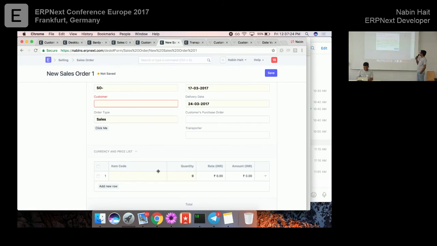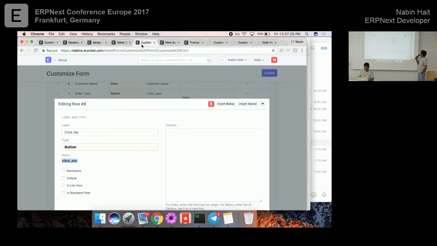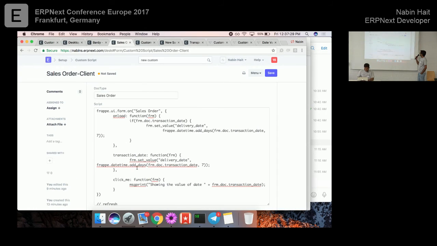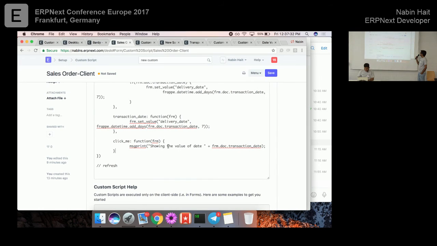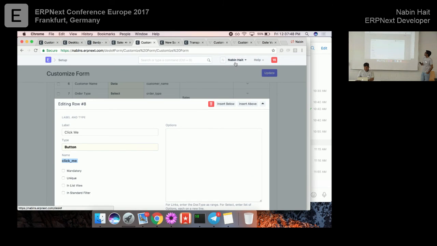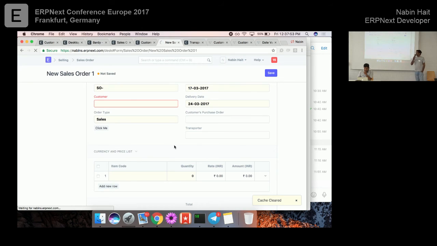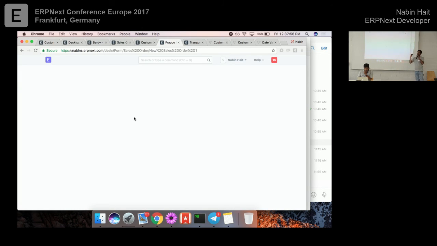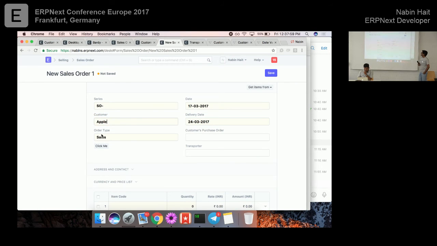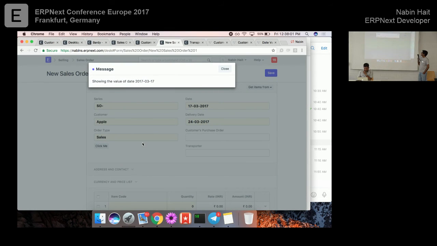You have written an event, you have to figure it out. I think for this you'll have to write a cur_frm event, because buttons are still old style. No, I don't think it should work. Usually buttons we use for calling server-side events. So it's trying to call an event on the server. Yeah, I did not reload it. Maybe.